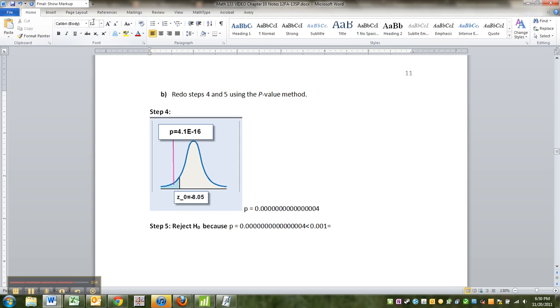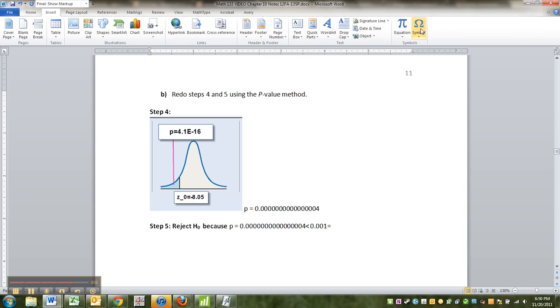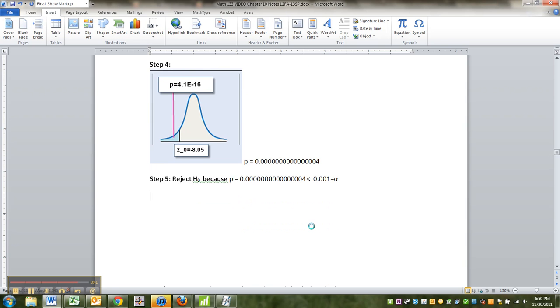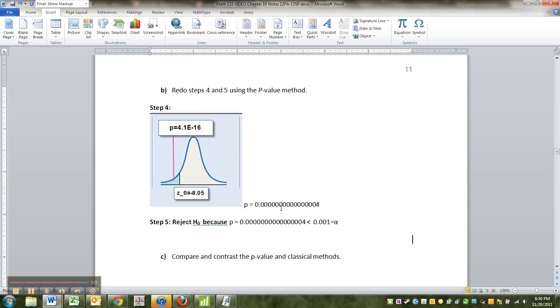And now you see why I didn't care what we did for alpha, because whatever we would have picked for alpha, it was going to be smaller than what we were going to have. So the p-value is astronomically low in this problem. Okay. And by the way, this was based on real cases, and the convictions were indeed thrown out. Just on a side note, if you reject with one method, you're probably going to reject with the other method, right? All right.